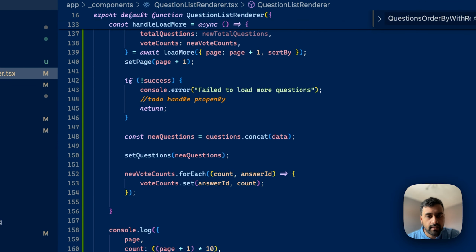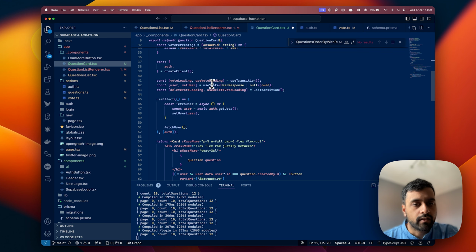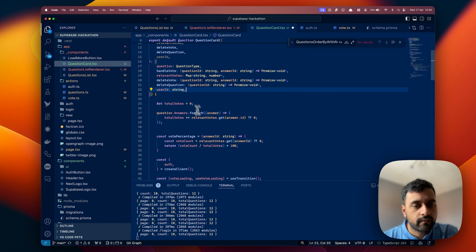Let's pass user ID from the parent component. And then we can get rid of a bit of state here. So we don't need to create a client here. We don't need to use this use effect. I'm not a fan of use effects either way.